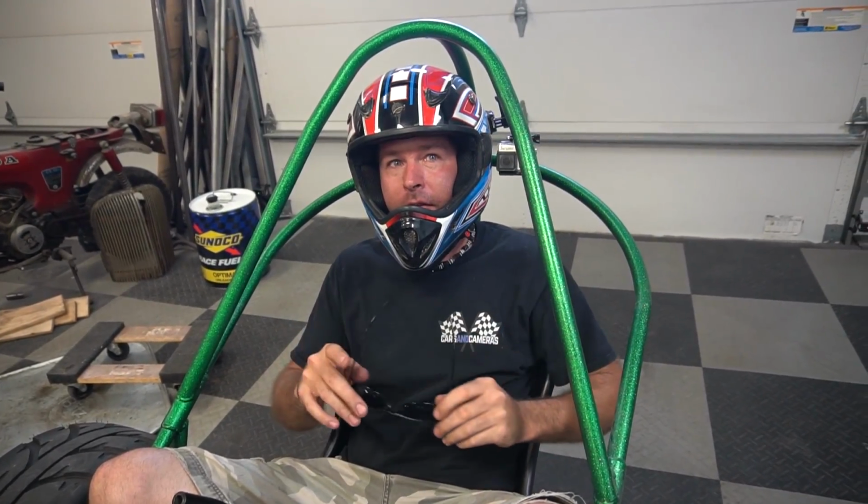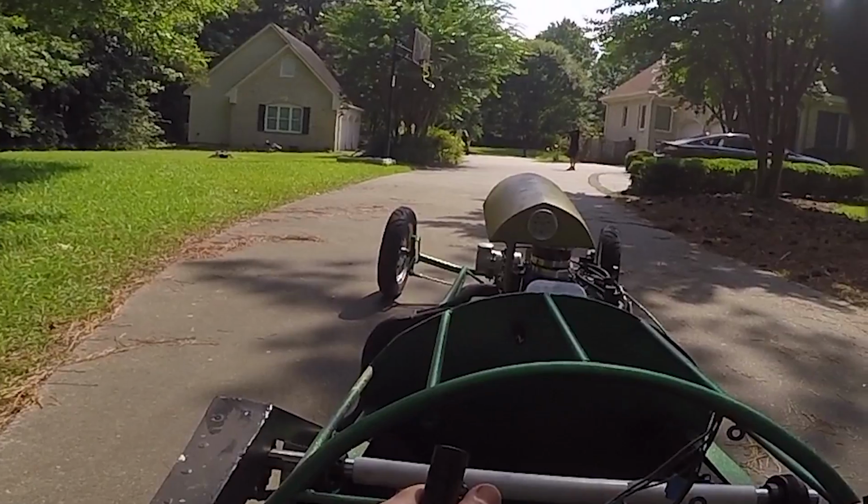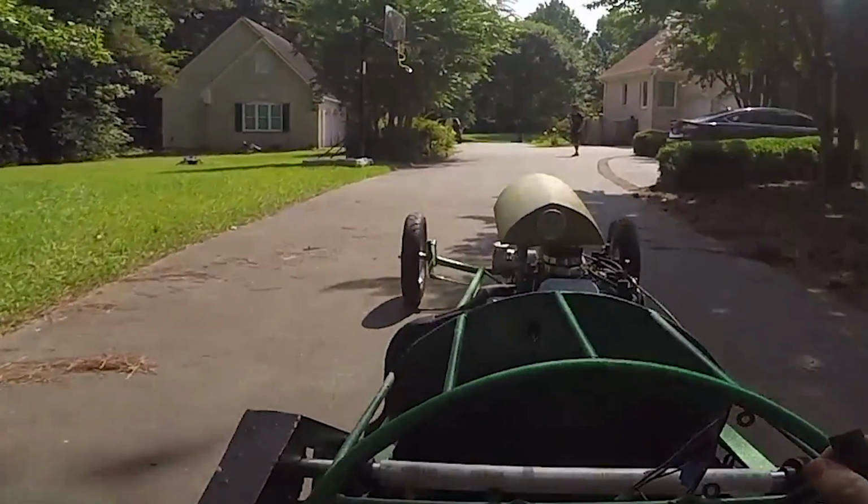Dude, did you notice that it still has misfires? Yes, but it doesn't seem like it's misfiring on one cylinder. It seems like it's misfiring on both of them. So that means that our rigging potentially worked. Yeah. It wheelies, which is awesome. So as soon as we get a big fat Mikuni to stick on here, we're going to take it back to the drag strip and hopefully lay down at least a low 9-second pass.